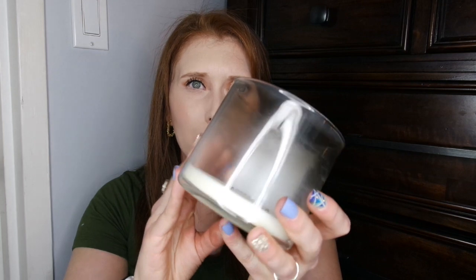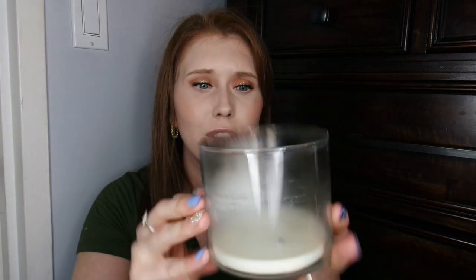It also was a pretty sooty burning candle. It didn't necessarily wow me. I was afraid it was going to have a light smell, and it ended up having a light smell. It burned all the way down. There were no puny wicks or anything like that. I just think that it is designed to be a light, refreshing scent, and so that is the way it comes across. For that reason, I wouldn't buy it again, but performance-wise, it had no real problems aside from being a little bit sooty.